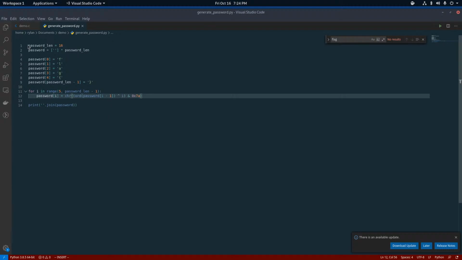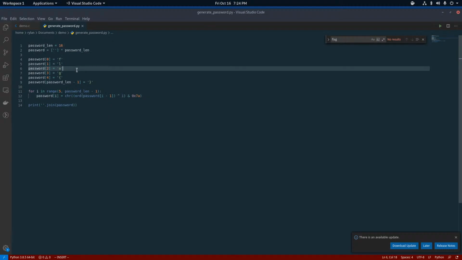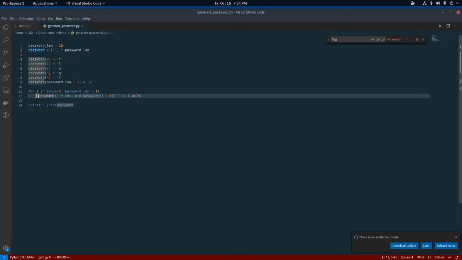And so instead, I've gone through and I've re-implemented a lot of that exact same code in Python, which is a really common technique when you're trying to reverse engineer things. You often try to rewrite them in a higher level language like Python so that it's easier for you to understand what's going on. So this is going to do the same thing.